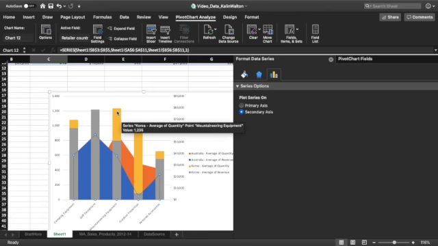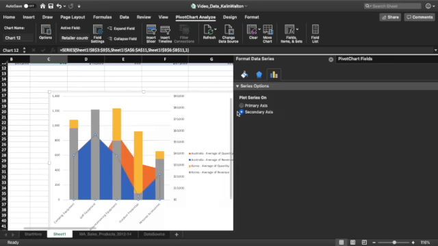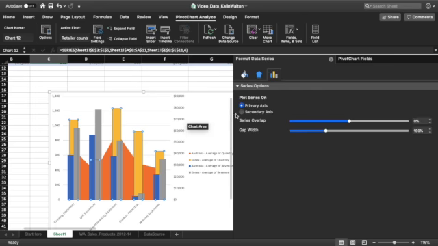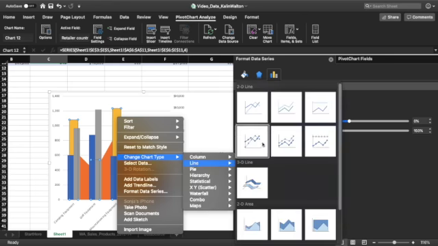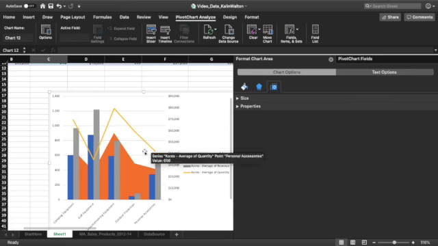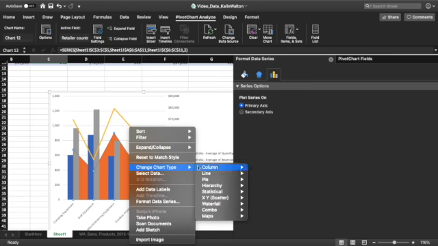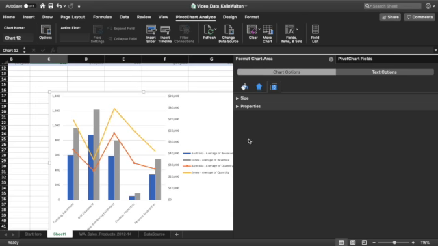Alright, then you're going to want the yellow and the orange to be lines. So you're going to format it by right-clicking, clicking chart type, scrolling over, and making sure you get it right. It's pretty simple. That's yellow, so we're going to change it. I already had the primary axis, chart type, change it to a line. Now with the orange, which is Australia's quantity, we're going to change that to a line with markers. That's the one with the dots. And there you are.